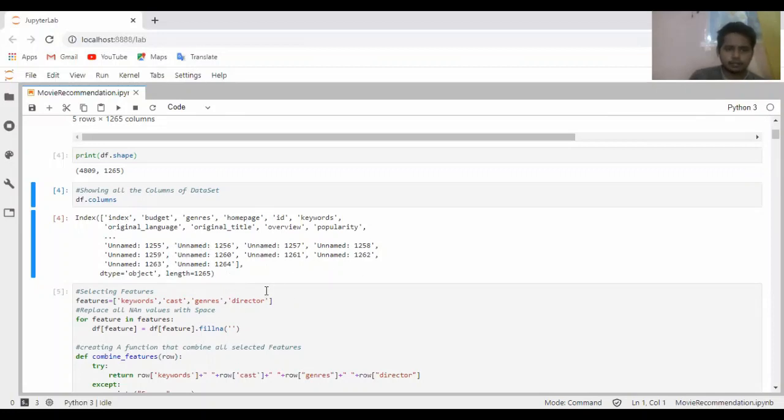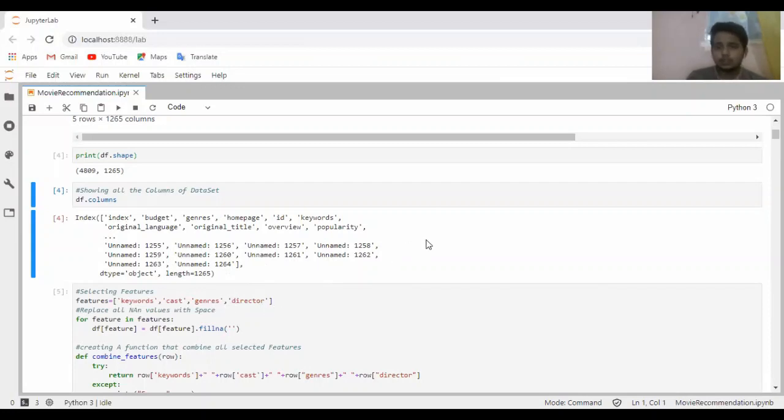First, we build a new column in our data set which has these column data: keyword, cast, genre, and director. On the basis of these features of the movie, our recommendation system will suggest movies to the user: the keyword, the cast of the movie, the genre of the movie, meaning crime, thriller, horror, etc., or the name of the director.